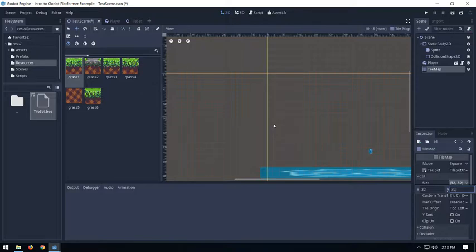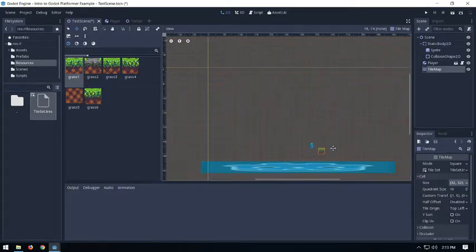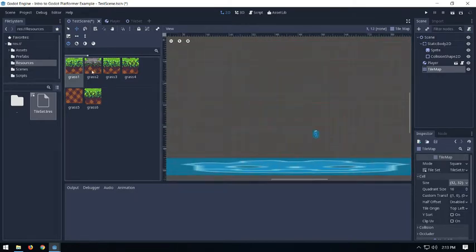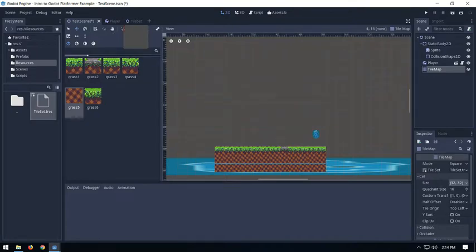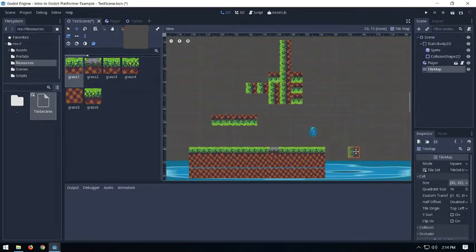Otherwise, it's going to have blank spaces and everything. So we can paint this however we want. So let's just have, oh, that looks really bad. Delete that. So you just paint it just like any other real tile editor. That's not quite cut correctly, but meh. And then you can also play with flipping, so you can make upside down tiles, rotated tiles, and so on, and it's going to be fine.